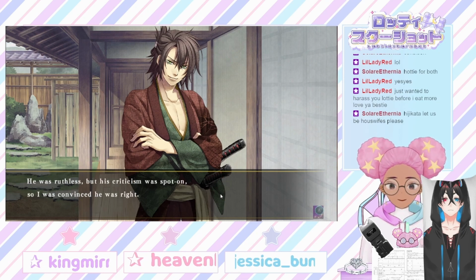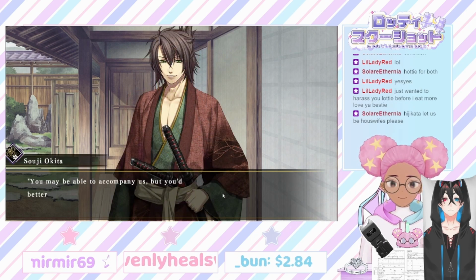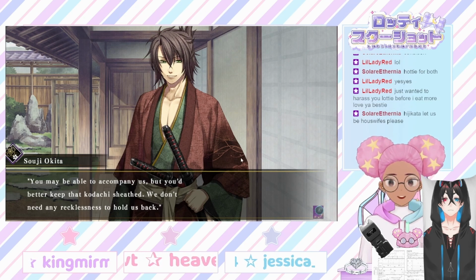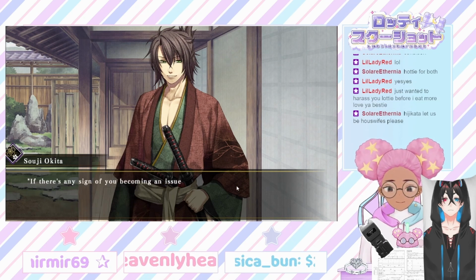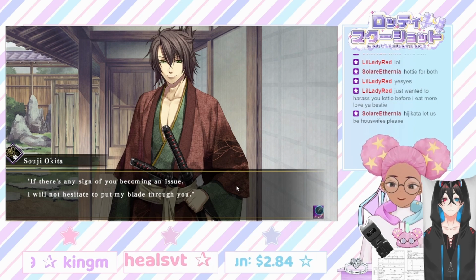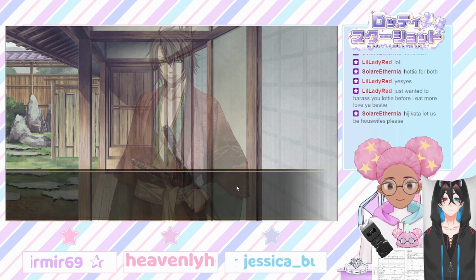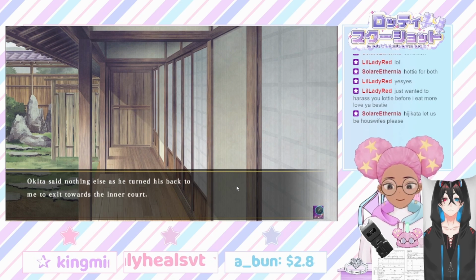He was ruthless, but his criticism was spot on. So I was convinced he was right. You can come along, but don't carelessly draw those swords, and don't try to get in front of us. Legit, the only thing we can possibly do if we ever get attacked is just sit on the sidelines and hope no one attacks us. Just get out of their way, basically. If you get in the way or slow us down, I'll really cut you. Oh, sir. I am shocked, but I also love it. I understand. I nodded in a plaintive manner. Okita said nothing else as he turned his back to me and exited towards the inner court.